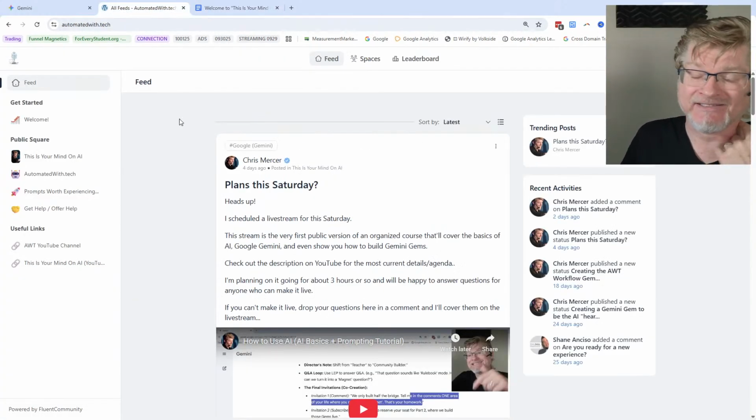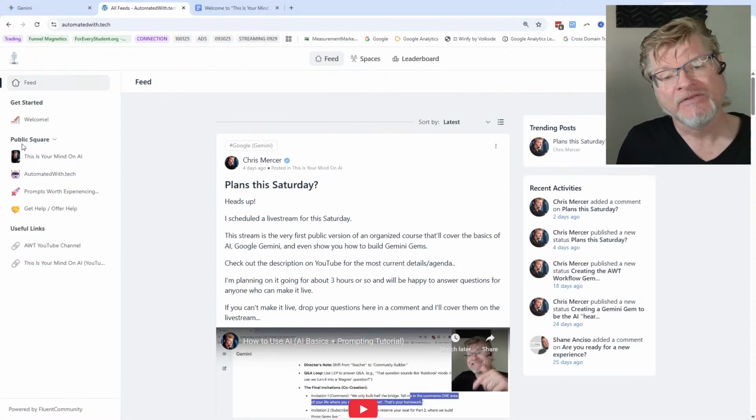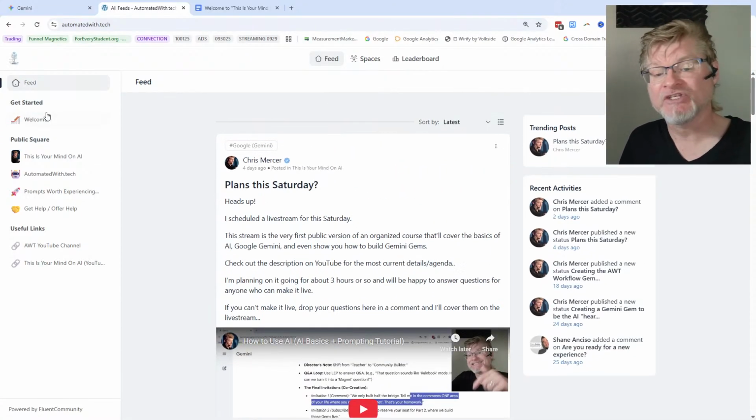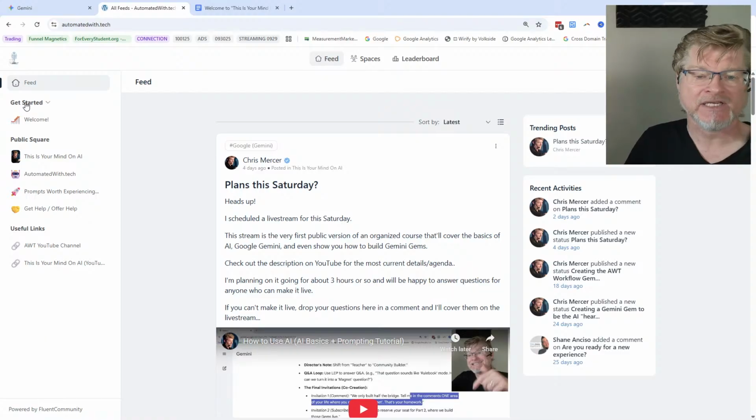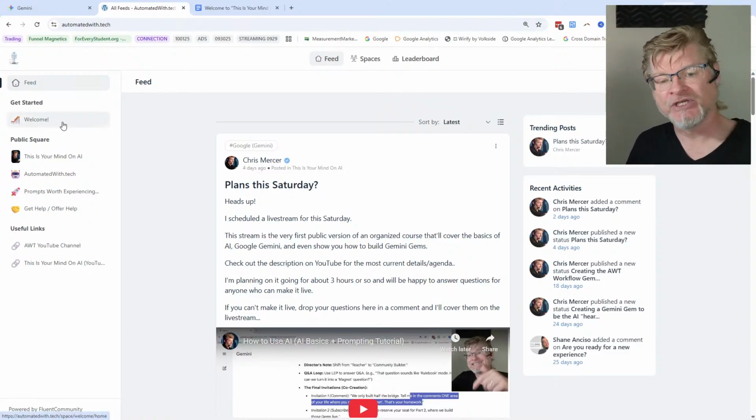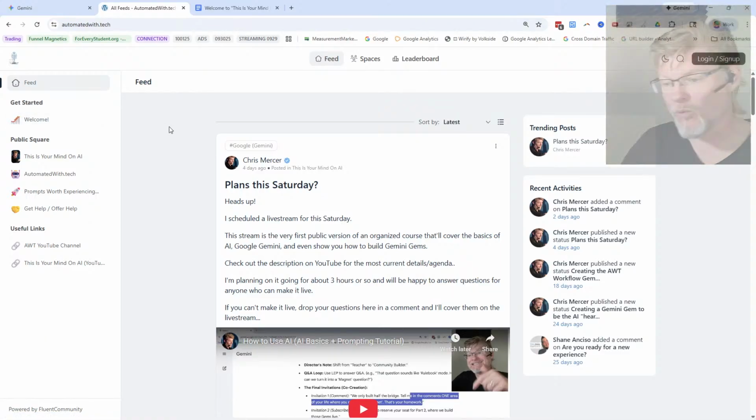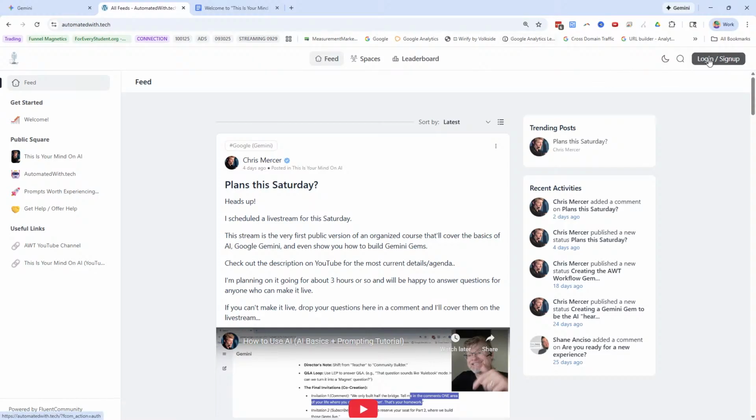It's going to look more like this. I'm going to have a public section that everybody will be able to see that will have the gems. I'm going to have them a little more organized. There might be a section that's like, oh, public gems, right? And then you can see it, but there will be a part where you will need to log in or sign up. And that's going to be these other sections that I'm going to have for This Is Your Mind on AI, where I'm doing the live streams of actually using the gems, or talking through different aspects of things.